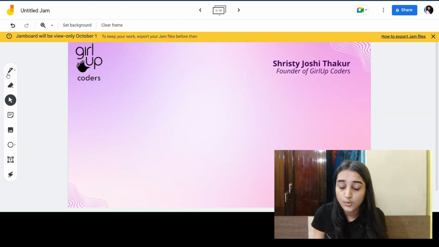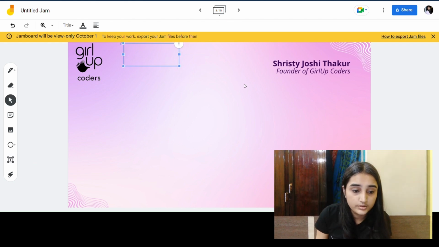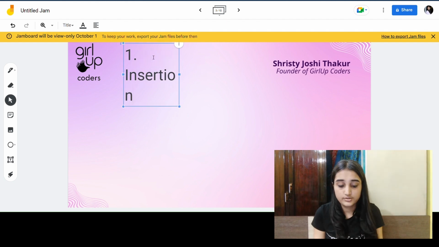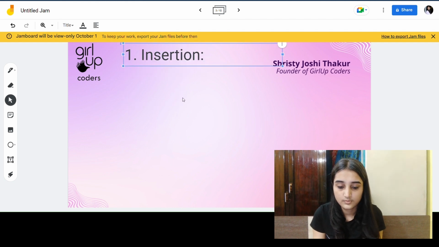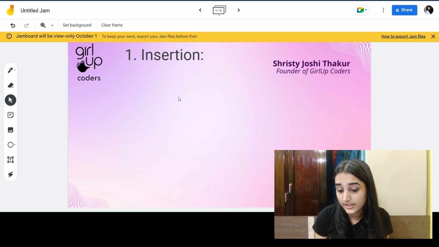So what happens in the case of inserting a node? First one, insertion. When we are adding a new element to the linked list, we create a new node and we adjust the pointers accordingly.